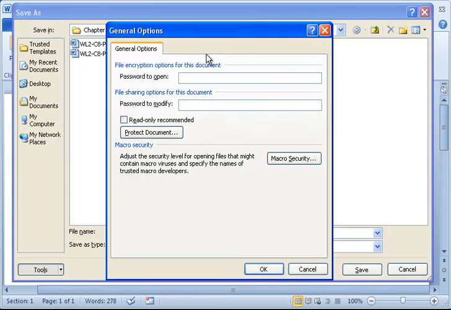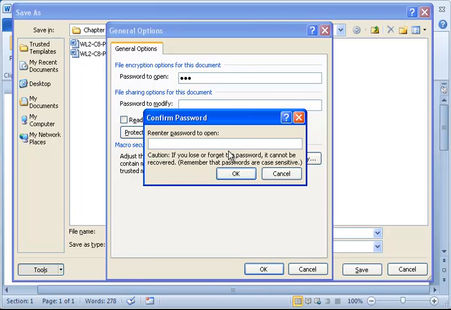So I'll go ahead and type in my first name. And then the password to modify, if we wanted to allow the user to open the document and then to actually modify it, then we would put another password on there as well. So they're not going to provide that. We're just going to put it in to open it. And then we'll click, do they want us to use the, I don't think they have anything there, so we'll leave that option without a check mark, and then we'll click OK. It's asking us to re-enter our password, so I'll do that.